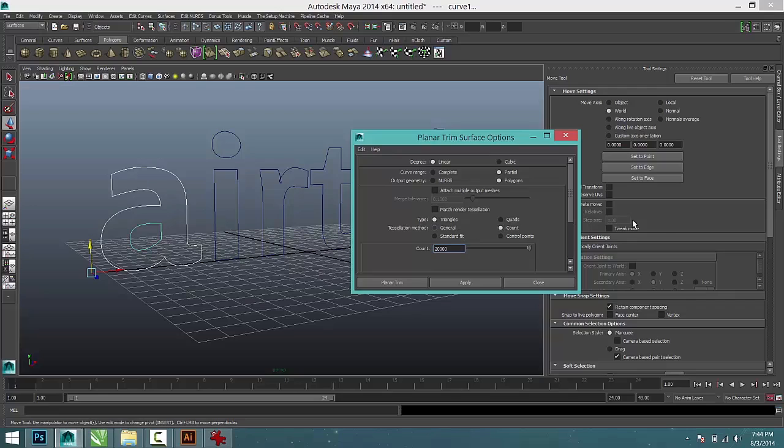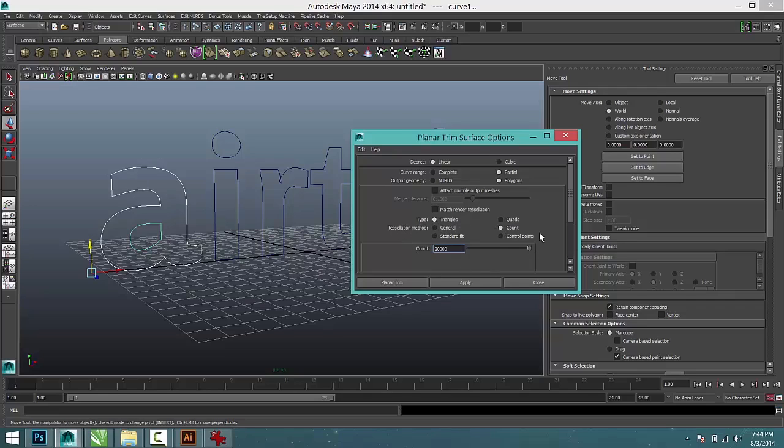I can either go with triangles or quads. Remember, we said last time that a polygon object is made up of n-sided faces. So selecting triangles means that I'm trying to create my surface out of three-sided polygons. I can select quads, which means four-sided polygons, all right? But I'm going to just stick with triangles for now.